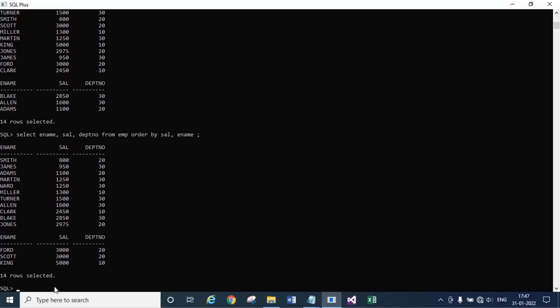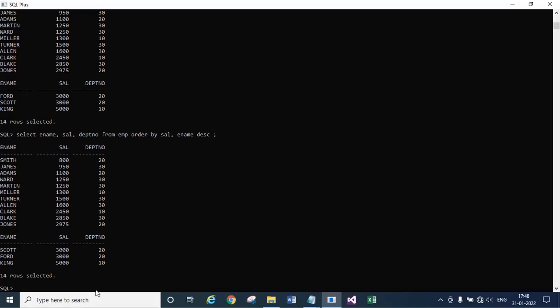You want to see that within these same salary records, name should come in descending order. Then you can use ename descending, and you can see Ward is coming first and then Martin. And in the 3000 category, Scott is coming first and then Ford. This shows that when you are arranging records on the basis of multiple fields, if there is something common in the first field, then within that, records are arranged on the basis of the second field.